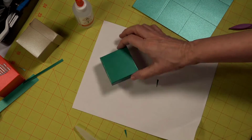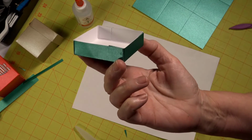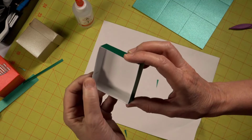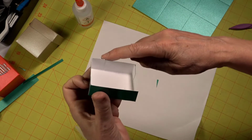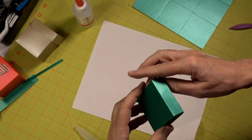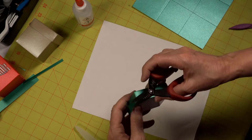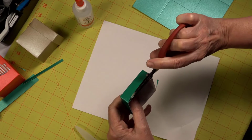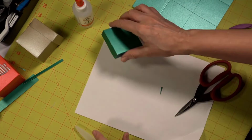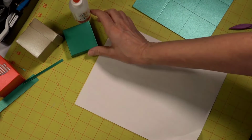I think we're good. Okay, so there's our lid, and you can see inside. There you go. See, the tabs are glued to the inside. And while I was showing you the other side, this one shows a little bit. So I'm just going to trim that off. Well, I guess I should come from this way. So I want to make sure I trim just the tab, not the lid. So that's done. And I always do that first because that's the easier of the two to do.